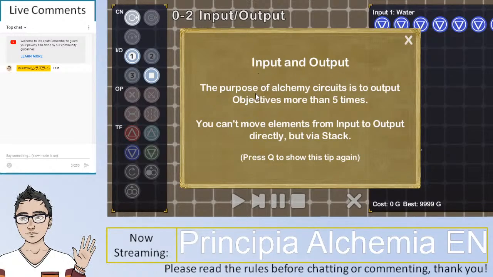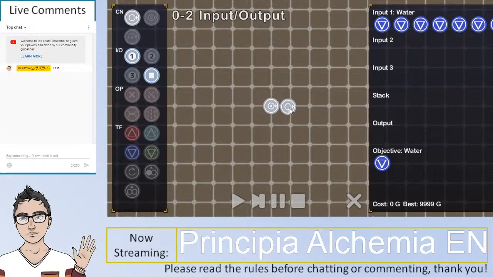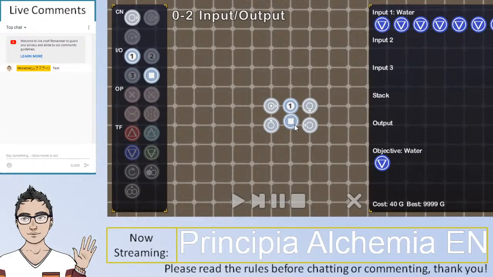Input and output. The purpose of alchemy circuits is to output objectives more than 5 times. You can't move elements from input to output directly, but by stack. So yep, this should be it. So input, output, input, output. So when you set up the input, then input will go through stack, and then when you set the output glyph, the glyph inside stack will go to output, and then when it heads back to the starting point, the output will disappear. So let's proceed.